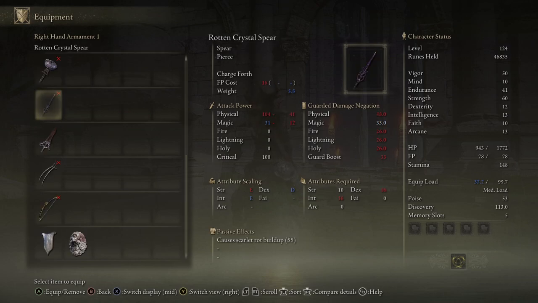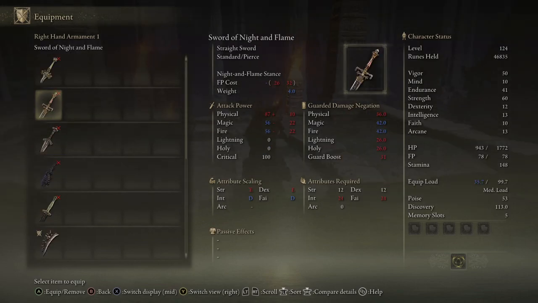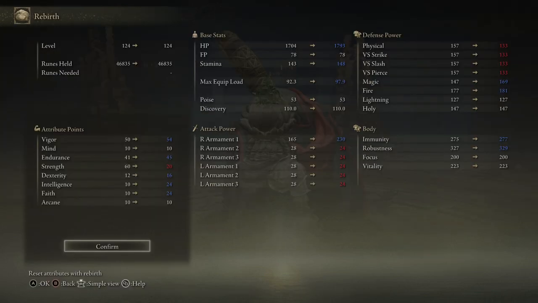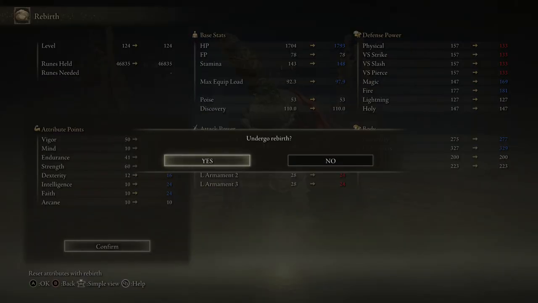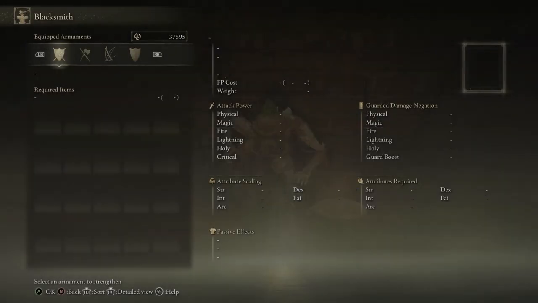Glintstone Kris, or the Rotten Crystal Spear. We've already used the spear. Don't really want to use that again. Right now I'm debating on Magma Wyrm Scale Sword or the Sword of Night and Flame. I've never used either of them. Okay, I guess we'll use the OP Sword of Night and Flame. I think that's all we need. Hope I'm right, or else I'm screwing myself over tremendously. Okay. Yeah, we're good. Now let's go upgrade this bad boy.